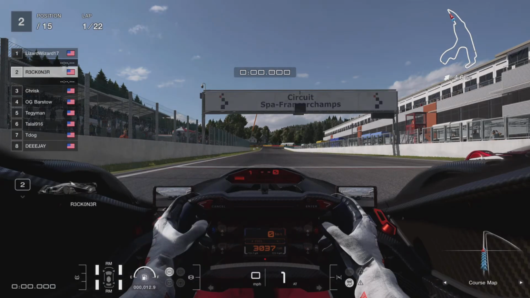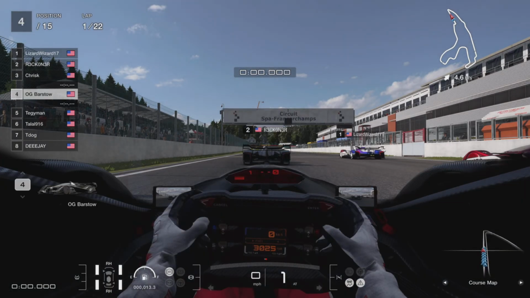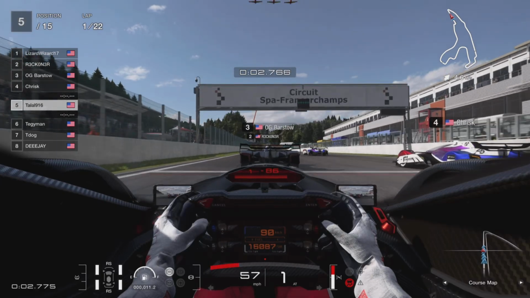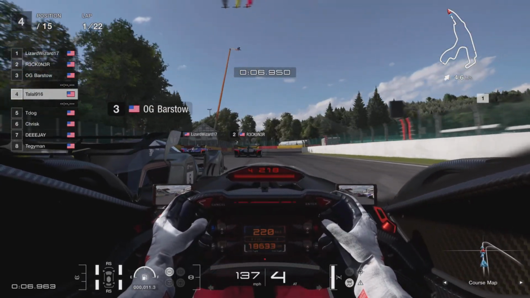you see the four tires, RS, RM, RH. These are racing hards, racing mediums, and racing softs. So the slowest tires are the hards, mediums are next, and then the racing softs are really, really sticky. So let's see how it goes.